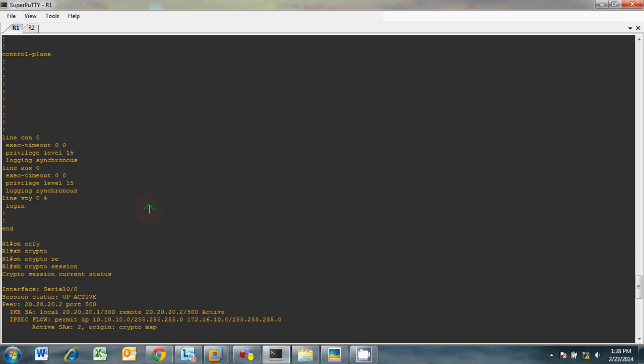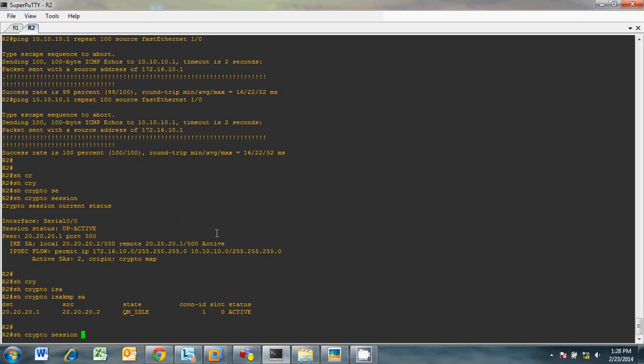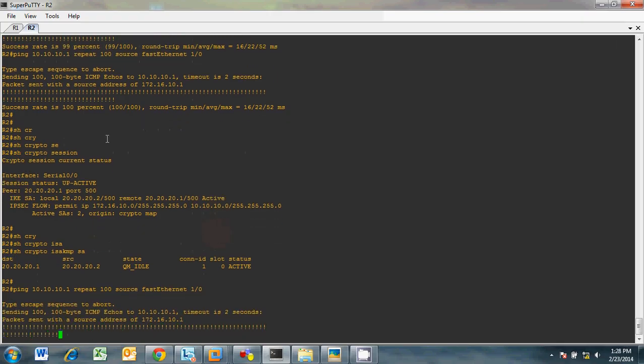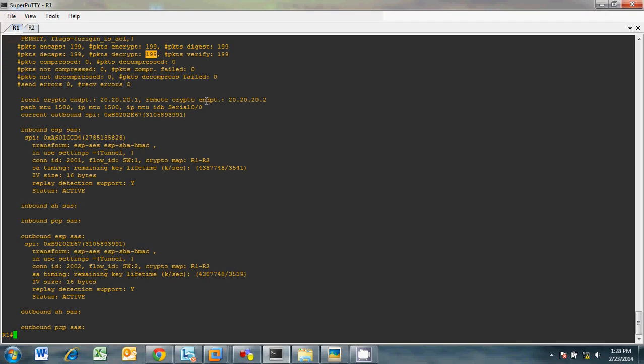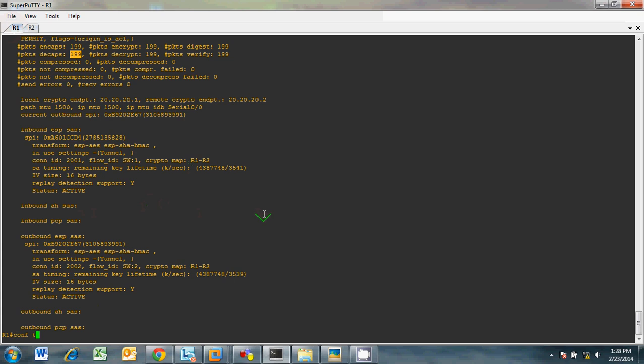Since I've given a repeat of 100, what I can do here is give an extended ping. I will increase the ping here, repeat count 100. So that was 199, so it's going to be 299 here. If you increase it there, you can see 199 here, it should be 299 here.